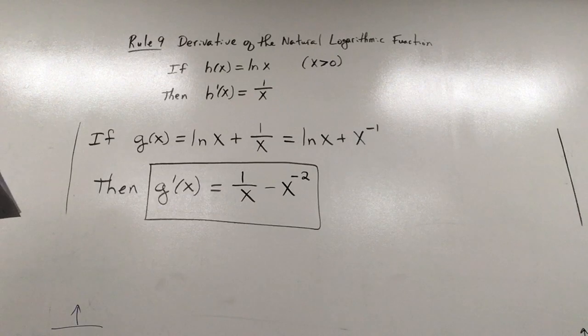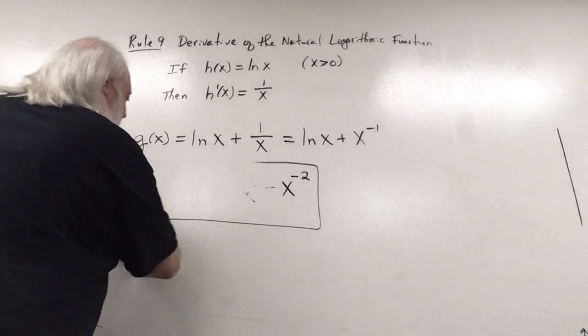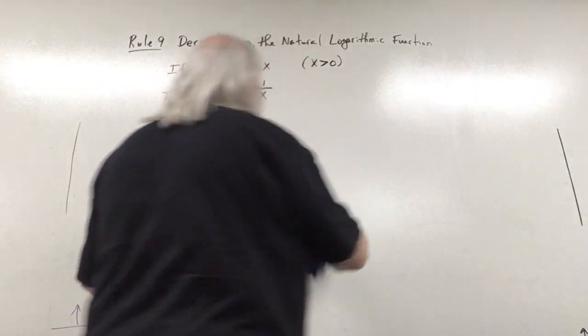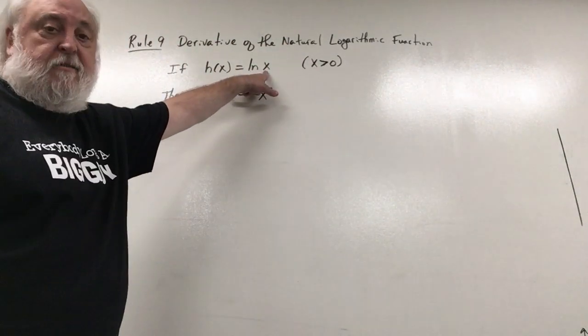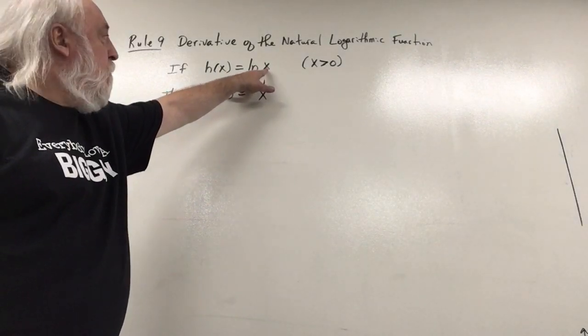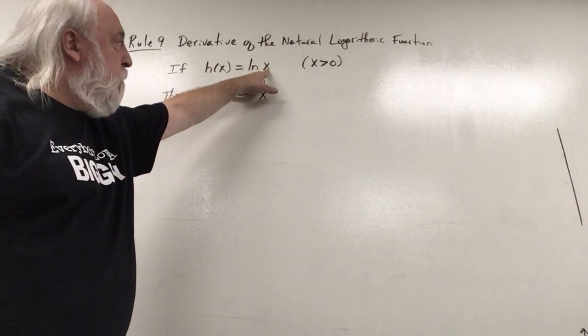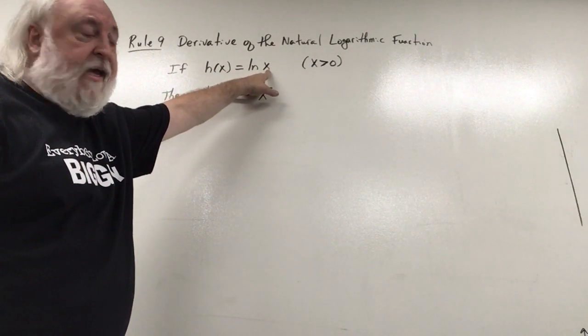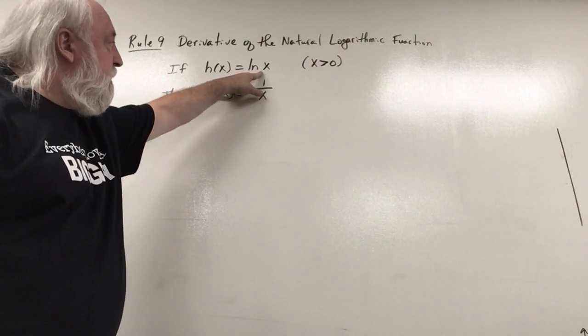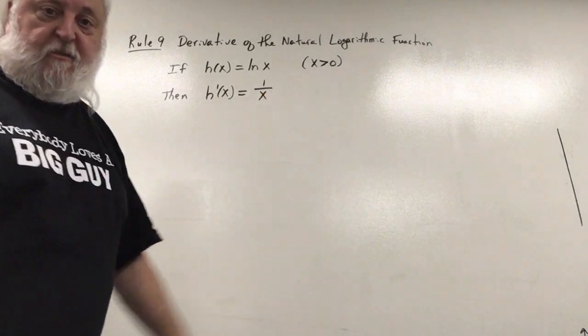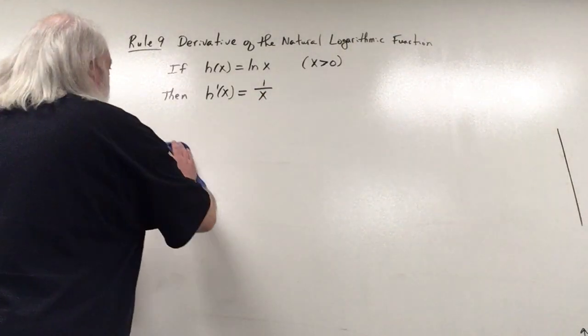Rule number 10 has to deal with the chain rule involving the natural logarithmic function. So let's talk about the chain rule involving the natural logarithmic function. Instead of x being inside of the natural log of x, we're replacing x with an algebraic expression. When x is replaced with an algebraic expression involving x, you might think that the derivative is going to be just 1 over that algebraic expression, but like with all chain rules, we have that additional step involving multiplication.